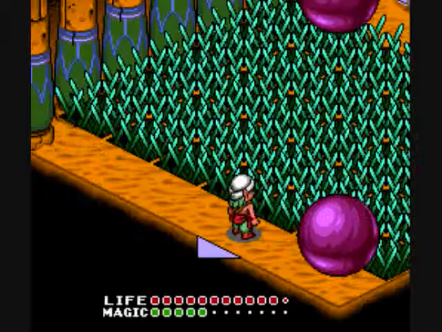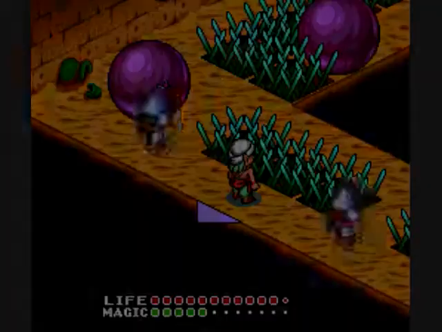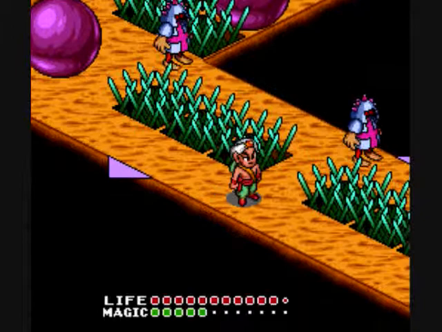Hey, you're in the Room of Spike and Death. This requires an angle jump to get from this one to that one. Wow. Yes. It's not as hard as it looks. It's hard, right? But yeah. Okay, it's not ridiculous.